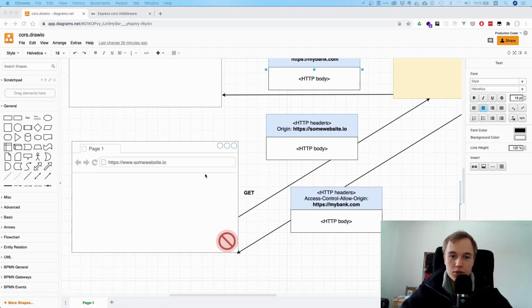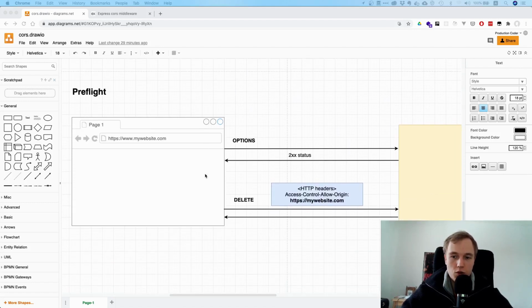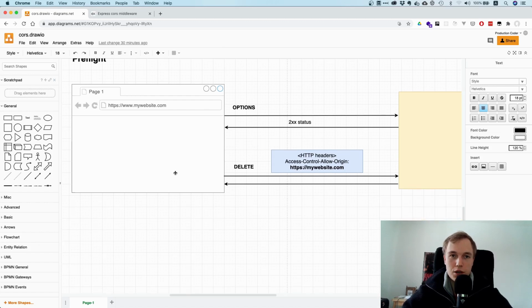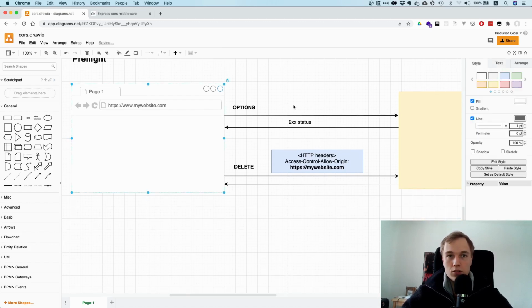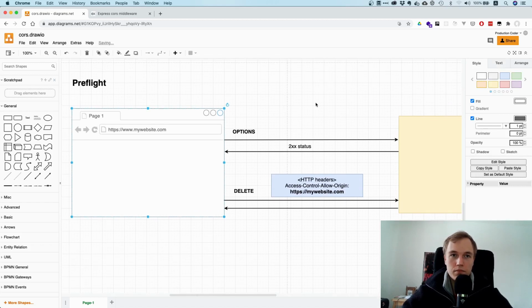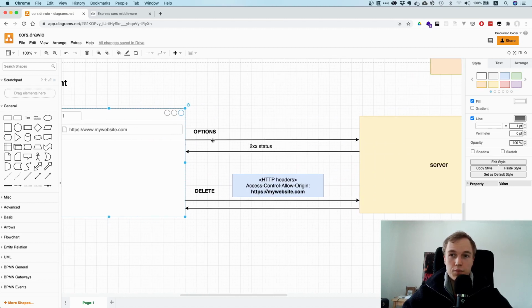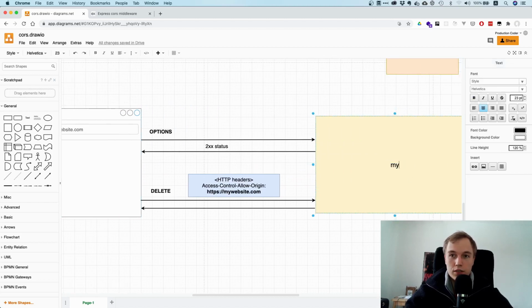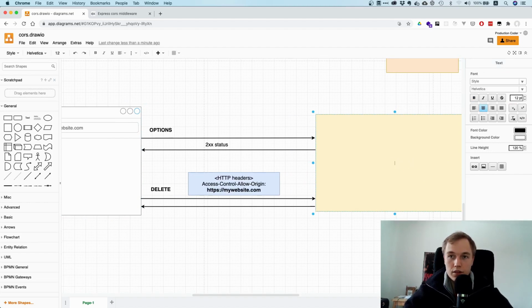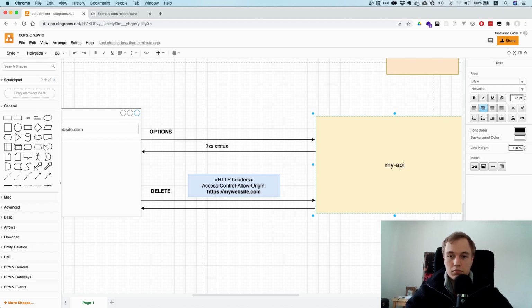There's one more thing I want to talk about, and that is this idea of CORS preflights. In this entire web security model, some requests are considered complex or a little bit dangerous. That's why there are additional security actions that the browser performs to make sure you're not doing an invalid operation. Again, this only applies to cross-origin requests. So if this is mywebsite.com and this is also mywebsite.com, you will not have a preflight. This only applies if this is some other origin.